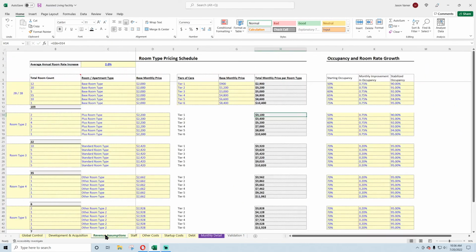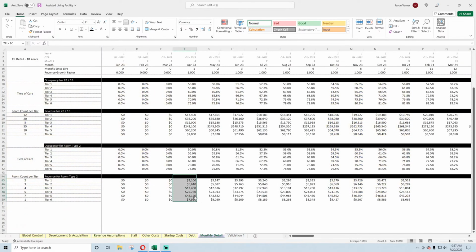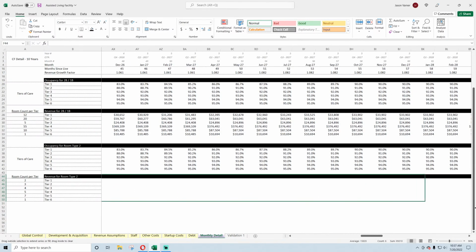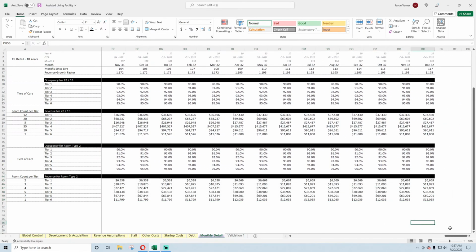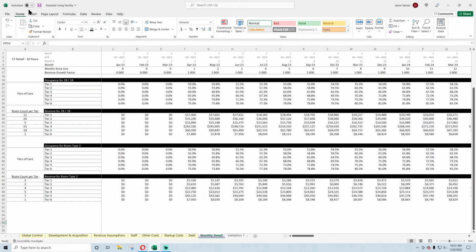H17 for tier 4. Yep. Okay, this looks good. So here's our rental or room rent. And it's similar to a real estate model. You're charging rent for rooms, that's how you make money.